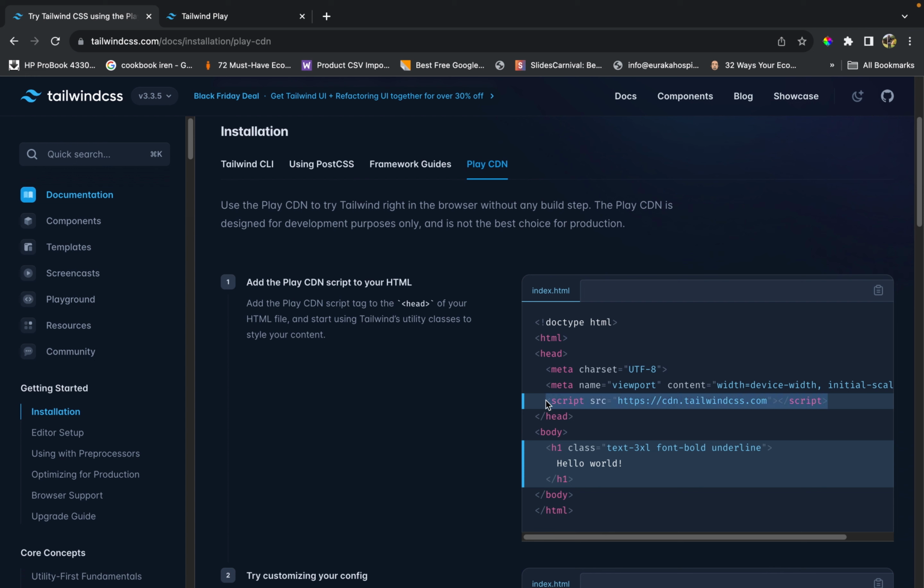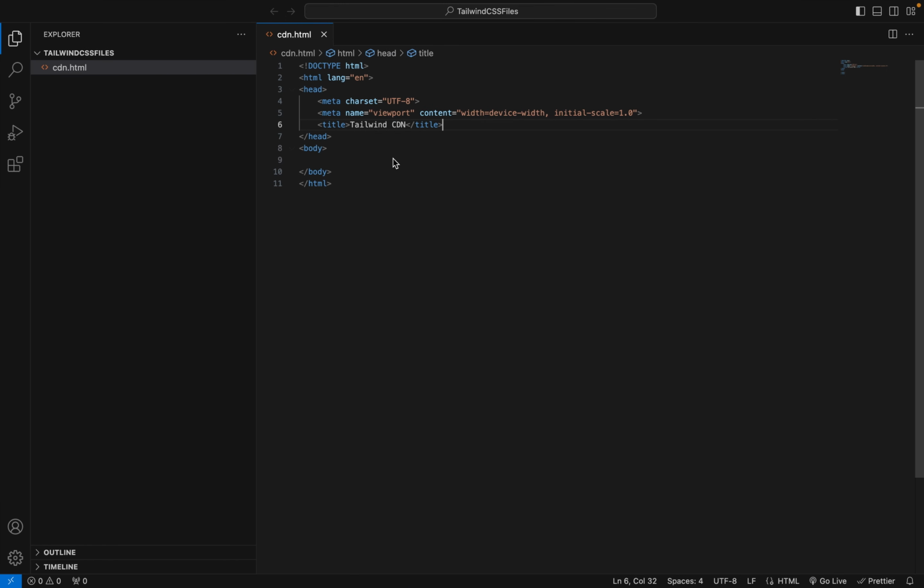Then navigate to your code in Visual Studio Code. I've named this one cdn.html. I'm actually going to rename this one to be 04 cdn.html just to match these items. It doesn't really matter what you name it here, just name it something. I just named it 04 cdn.html for tracking purposes. Then below the title, I can paste the script tag.